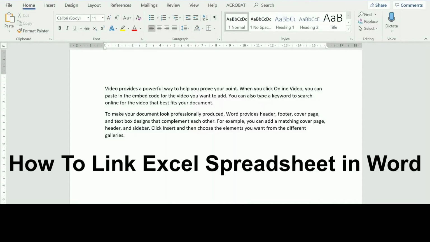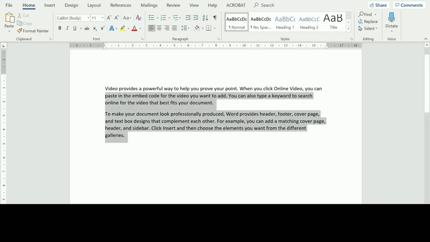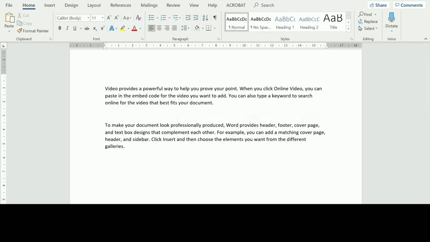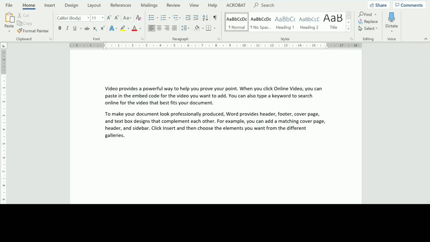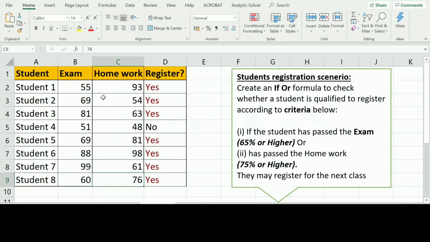So in this video I want to talk about how to link an Excel spreadsheet in Microsoft Word. You can see this test I just randomly created, like I always do. I can decide to link my Excel worksheet here. You just need to select exactly where you want your linked table from the spreadsheet to appear. In this exercise I would like to link it at the bottom, just where my cursor is blinking. I have used this in several of my videos.